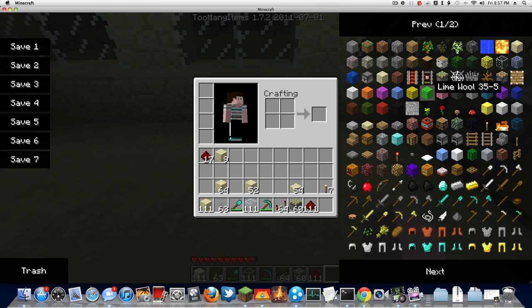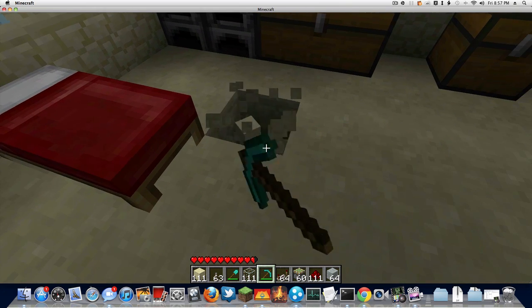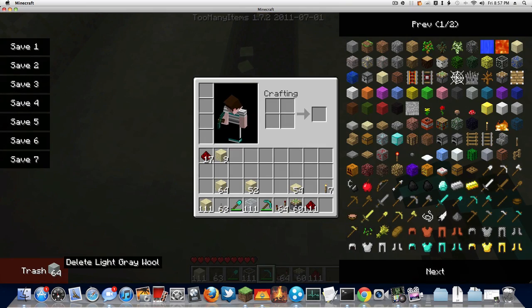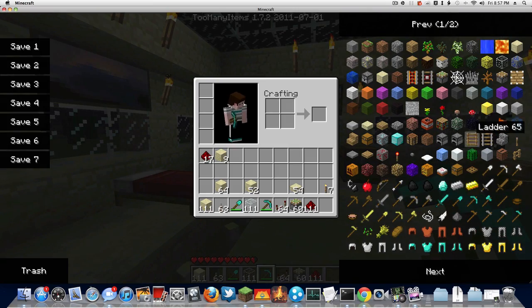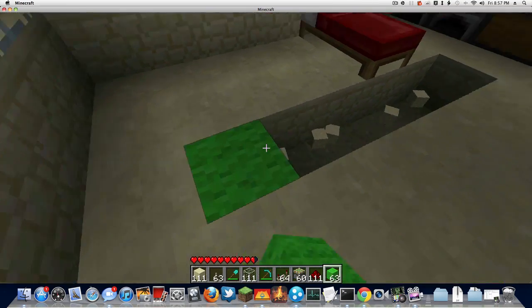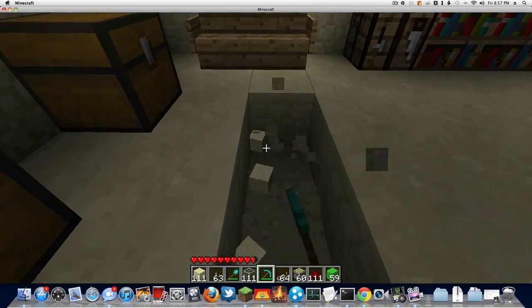Oh, wow. I love how you can give yourself colored wool. But yeah, you can't in multiplayer. Let's get some light gray wool. You can give yourself cocoa beans also. I just realized something. This place is so monochrome. Look at this. I need some more colors. Let's spice it up a bit. Lime wool. Here we go. This is totally Candy Land now. Oh, I can make a creeper face on the floor.